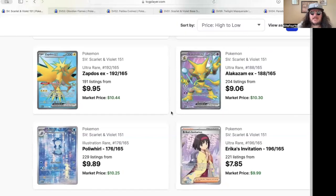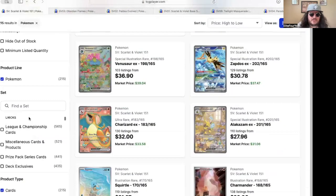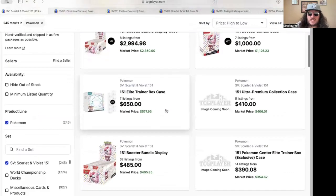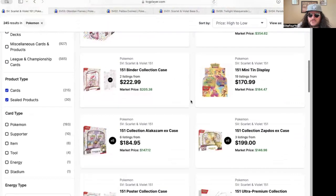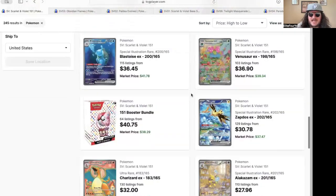And it does lose some points because there are no booster boxes. So when you're buying it, you are focusing primarily on either the Elite Trainer box or the booster bundles. And the booster bundles are especially a good buy. Those are pretty hard to find now, I think. Just from what I've seen and what I've read online, very difficult to find.